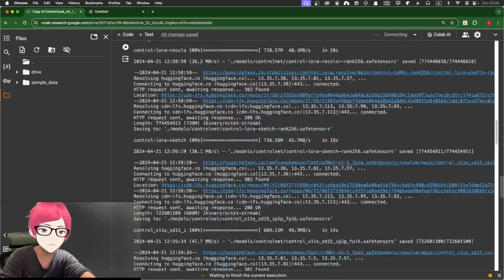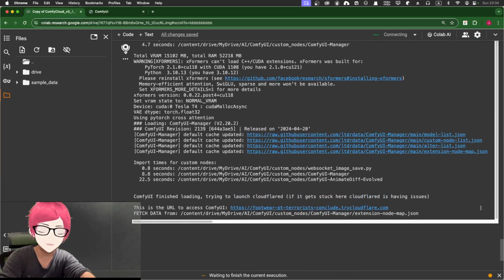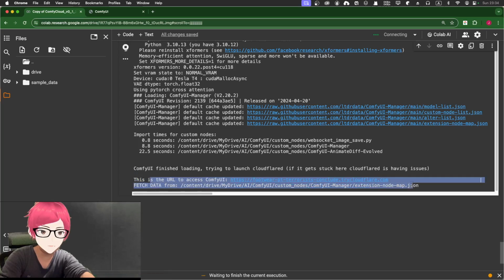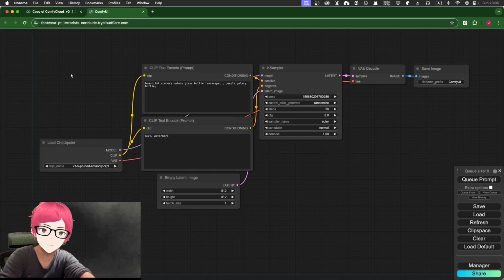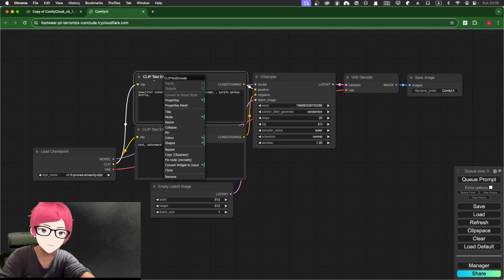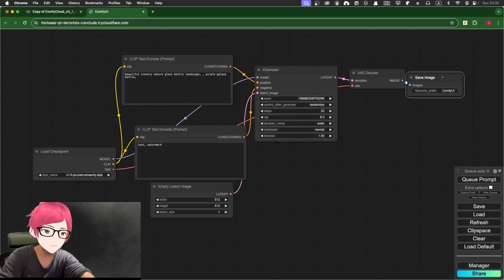Okay, here comes the interesting part. The final part is to just run the last cell. And the last cell, if you run it, it will always be running, and there's nothing wrong with it. If you see some sort of URL, this is the URL to access ComfyUI, then this is successful. You don't need to click this and pause everything and run that again. This process will not end. And as long as it does not end, you click this, you're brought to this page, and this page, as the name suggests, is ComfyUI.